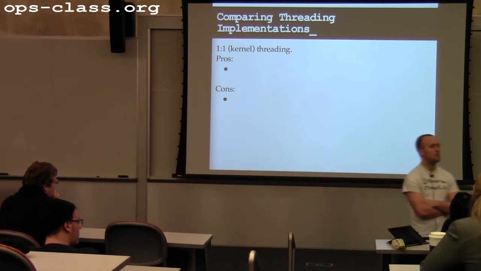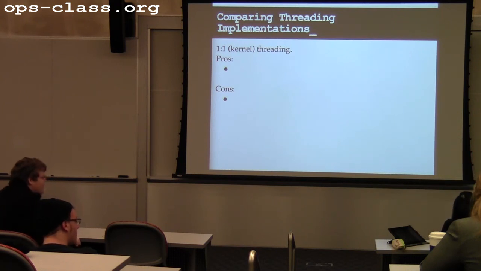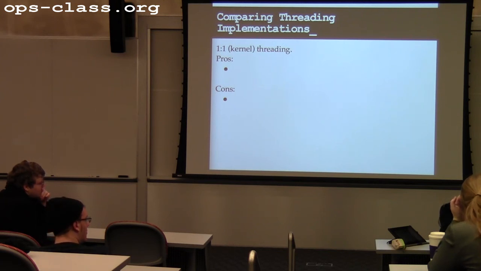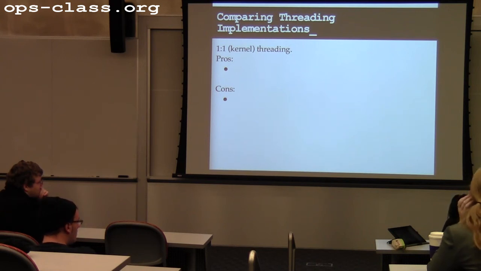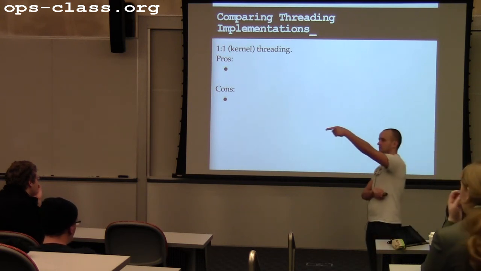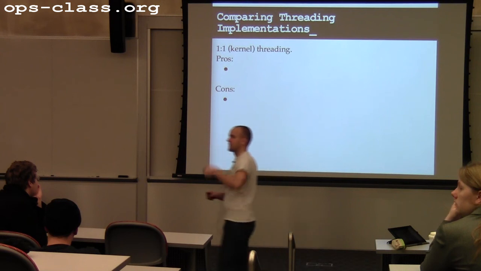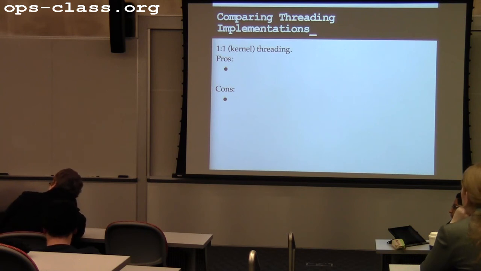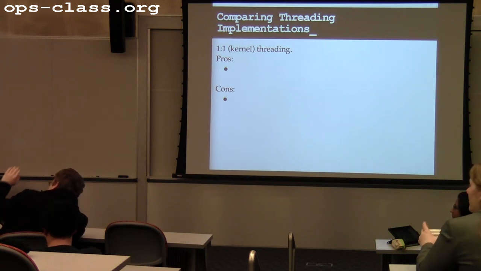Give me a pro. What would be better about this world? Somebody from the back of the room, someone who hasn't raised their hand. Pro of this approach, all the way in the back. Yeah, so okay, I can use multiple cores, that's one. What else? What's another pro of this approach? No, behind you. What's her name? Do you know? No. Okay. Any other, what about a con? A con, yeah, Brian.